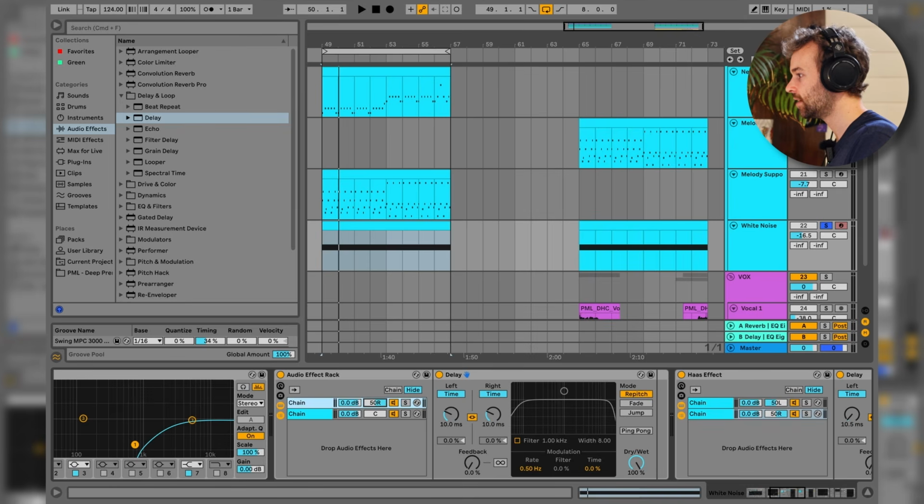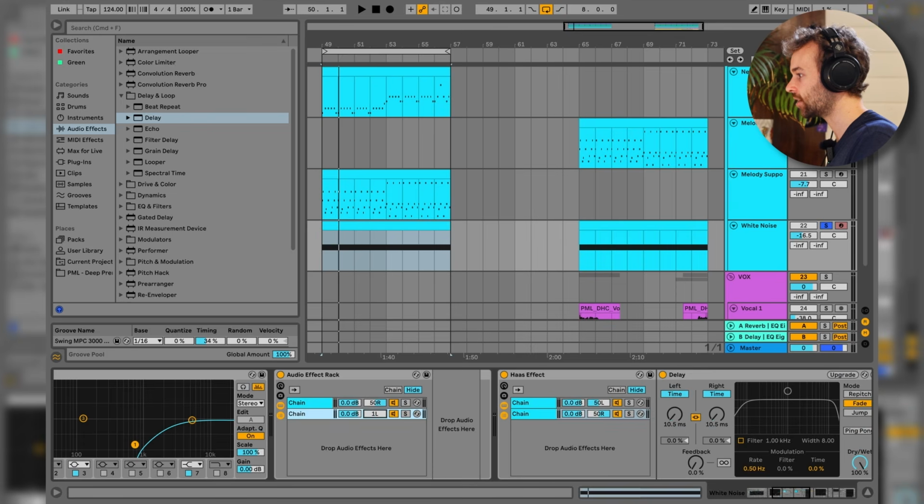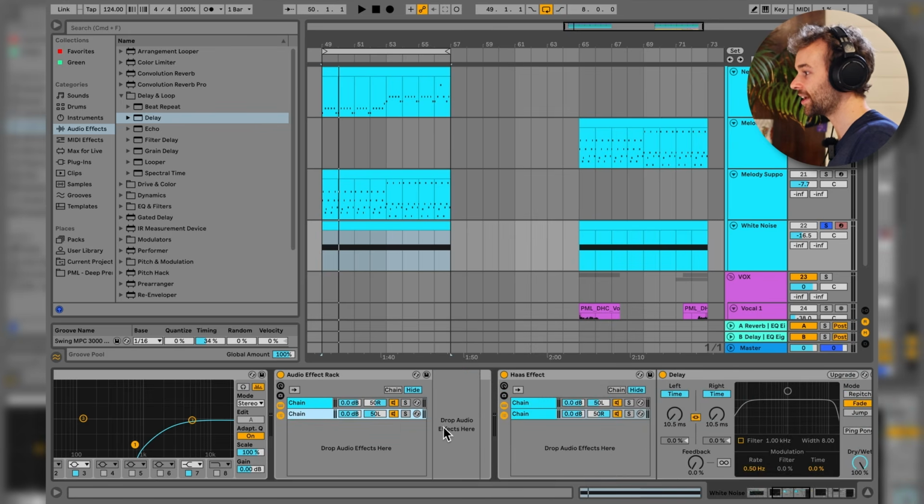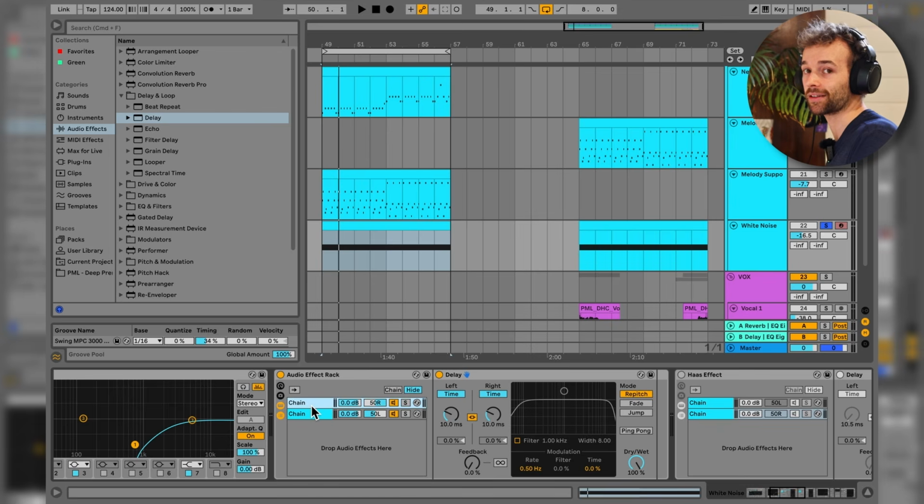Let's pan it to the right, and then our dry chain all the way to the other side. Let's pan it to the left. And so now this first chain is delaying the signal and passing it all the way through to the right speaker, whilst this second chain here isn't delaying the signal and just passing it through to the left speaker. So let's turn off that old Haas effect, and now we can hear that this is doing basically exactly the same thing.